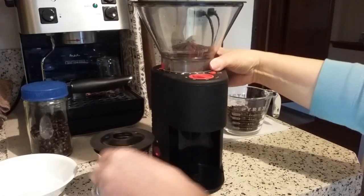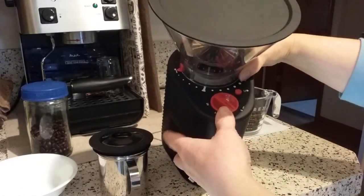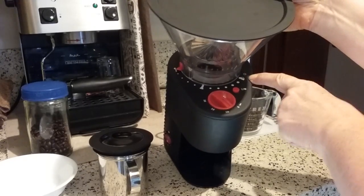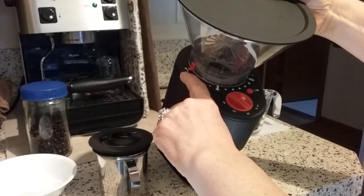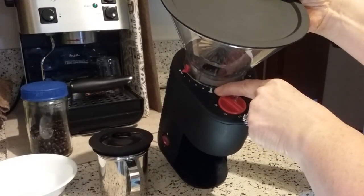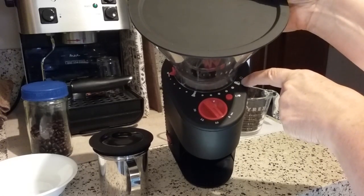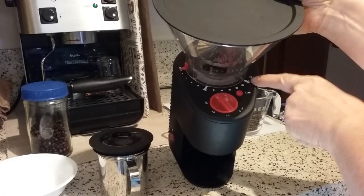But let's go over the features real quick here. It has 12 grind settings, and they're not numbered like they are on most other grinders. There's just a series of dots that start out small and get larger as you come around to the coarser grind. The number 1 setting, which is ultra fine, has a portafilter icon. You come around to the center, there's an icon for like a drip or pour over. And then as you get out to the coarsest setting, you have a little picture of a French press on there.